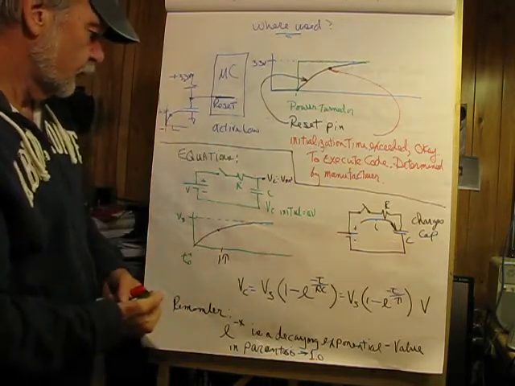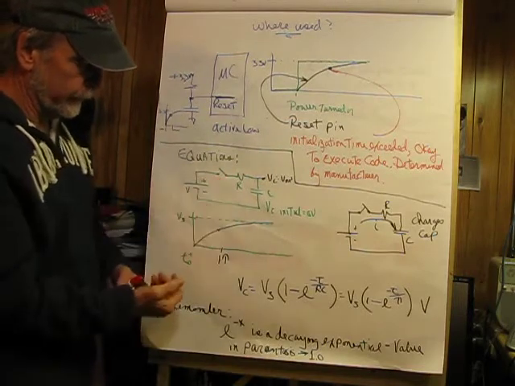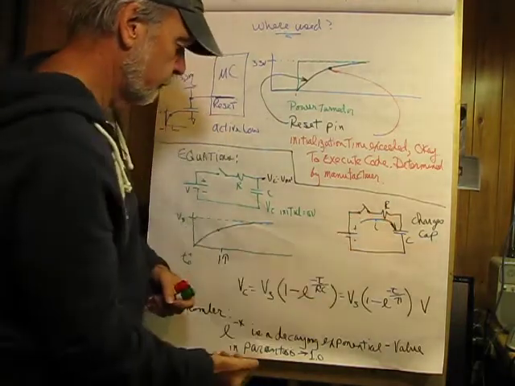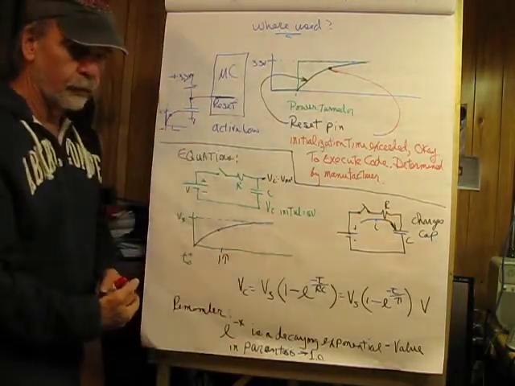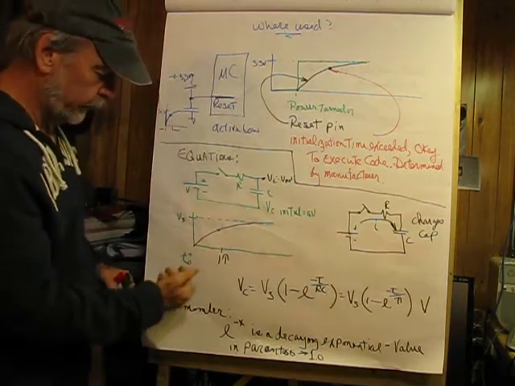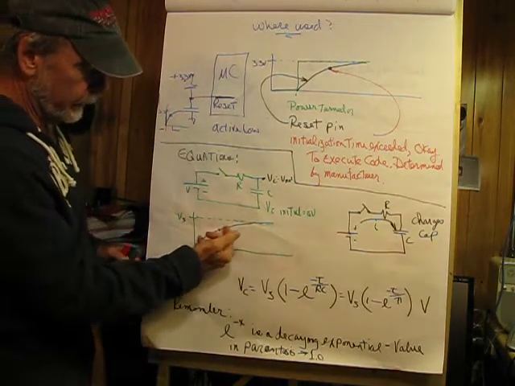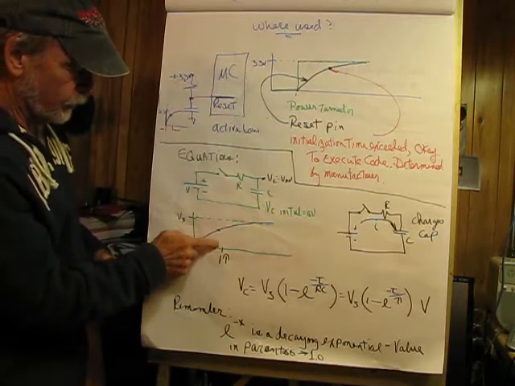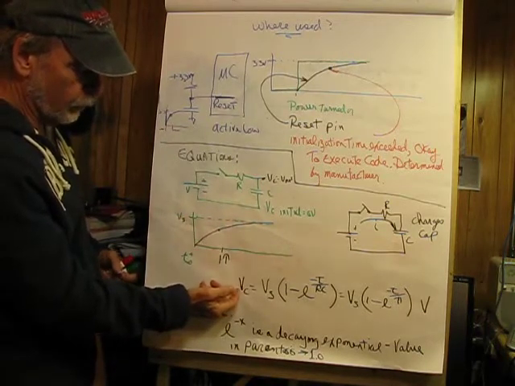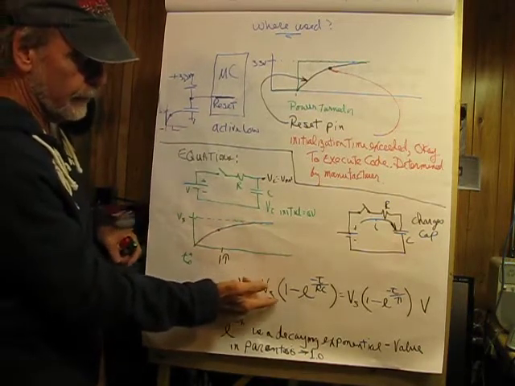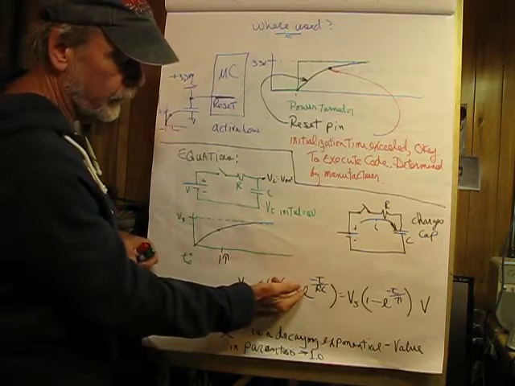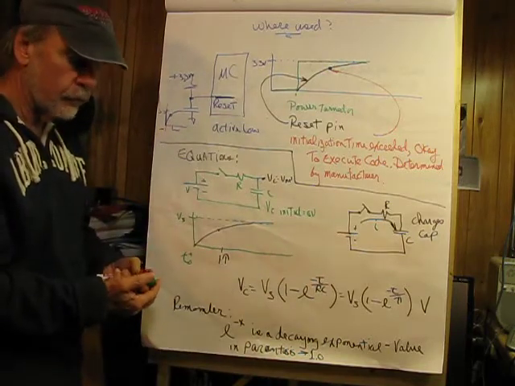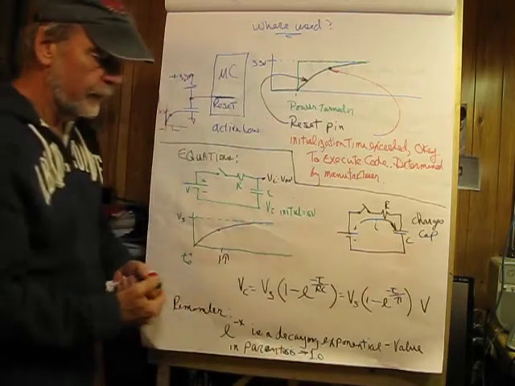Okay, let's talk about some equations here. And we're going to start with our circuit again, and I redraw this many times. And I'm going to define I flowing in this direction, and once again VC initial equals 0 volts. As we close the switch, we see it asymptotically approaching our supply voltage, and the equation to do this is that the capacitor voltage equals the source voltage times the quantity 1 minus e raised to the negative time divided by the time constant, R times C, and sometimes you see that written as tau.